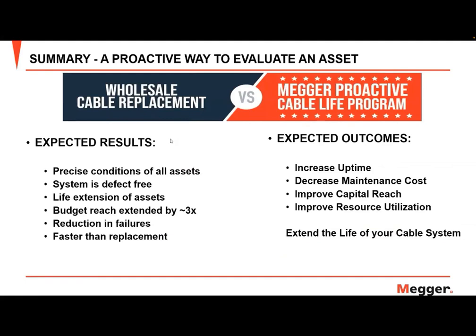So your expected outcomes are going to be increased uptime and decreased maintenance costs. You're going to improve your capital reach, as we showed in the example, 2.5 times. Improve resource utilization: your crews and crew days are required to replace only those cables that require some form of rehabilitation. Only those are touched. So you're actually improving resource utilization.